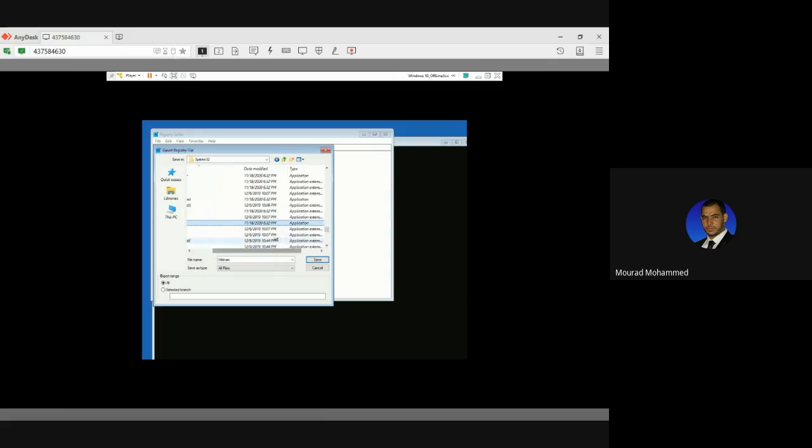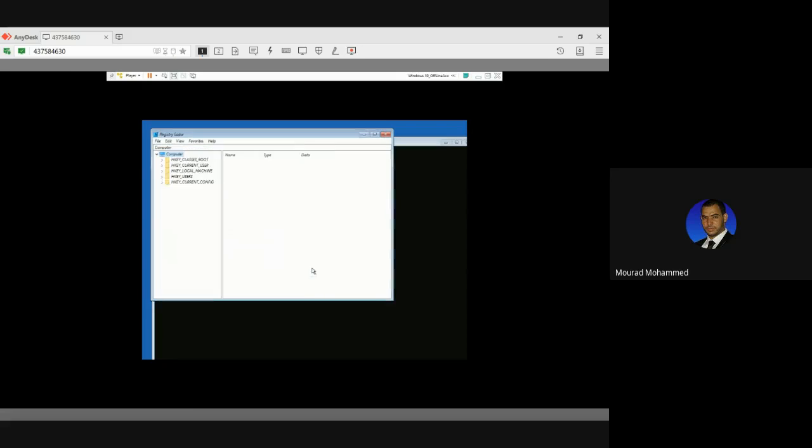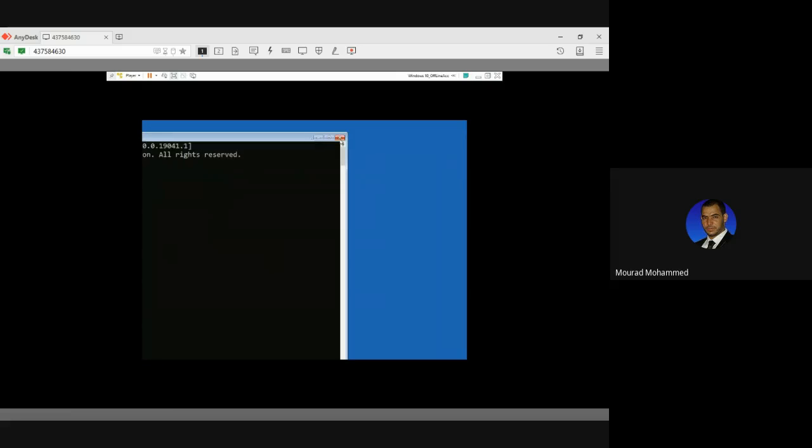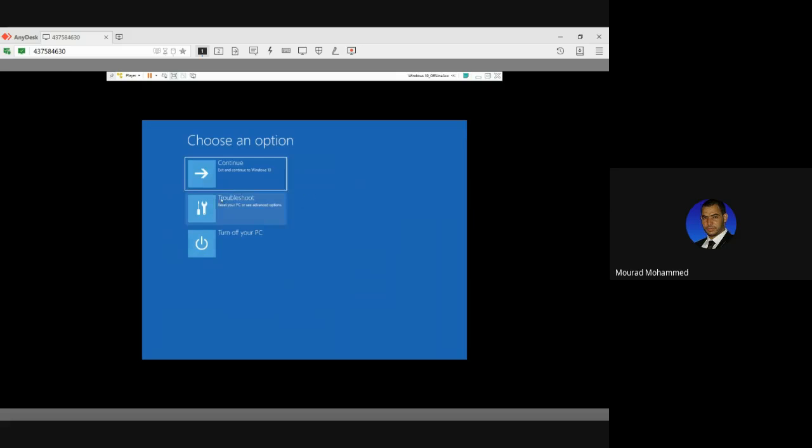If I go to the right, it's an application. Very easy. Utilman means it has been changed effectively. Now let's close and let's restart. Continue here.